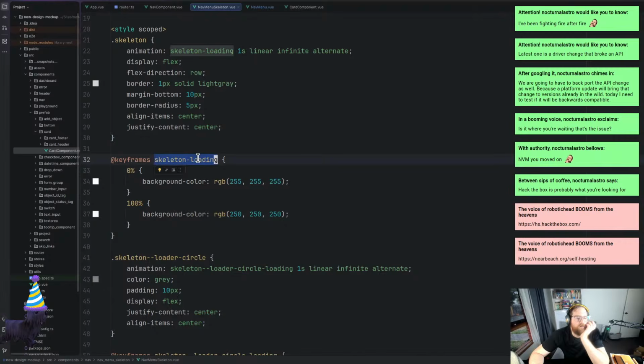Yeah, something subtle like that. I just do CSS on it.